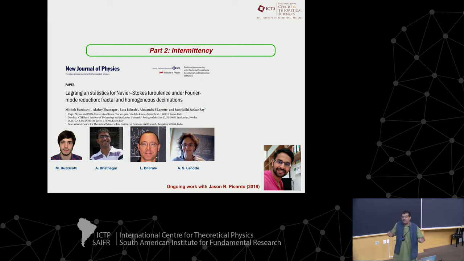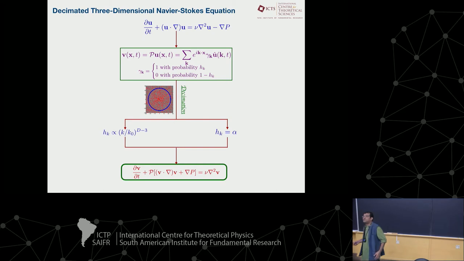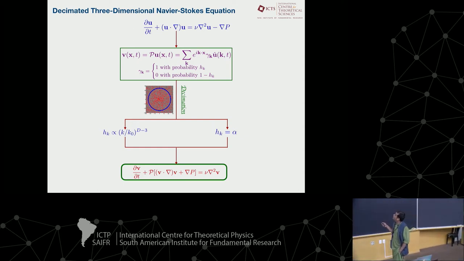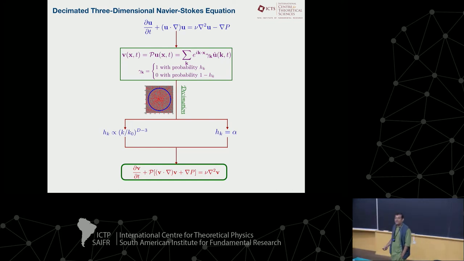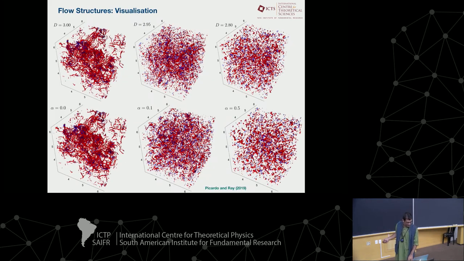All right, so with that background about the way the problem is set up, let me quickly address the couple of questions that I want to discuss. I'll go slow on the results, and if people are interested, we could discuss over the next 2 or 3 days, but just to give you a flavor of what we are doing. So again, I begin with the Navier-Stokes equation in three dimension. I solve it on a quenched disordered lattice, and I solve it on lattices which are decimated fractally so that the number of degrees of freedom scales with k and you have an effective dimension in the problem. Or I could do it in a homogeneously decimated lattice and try and play the same game.